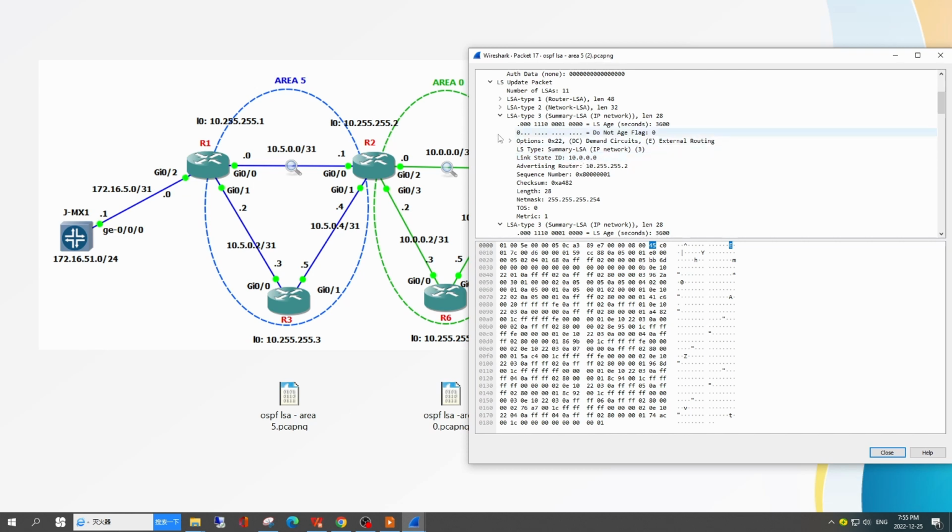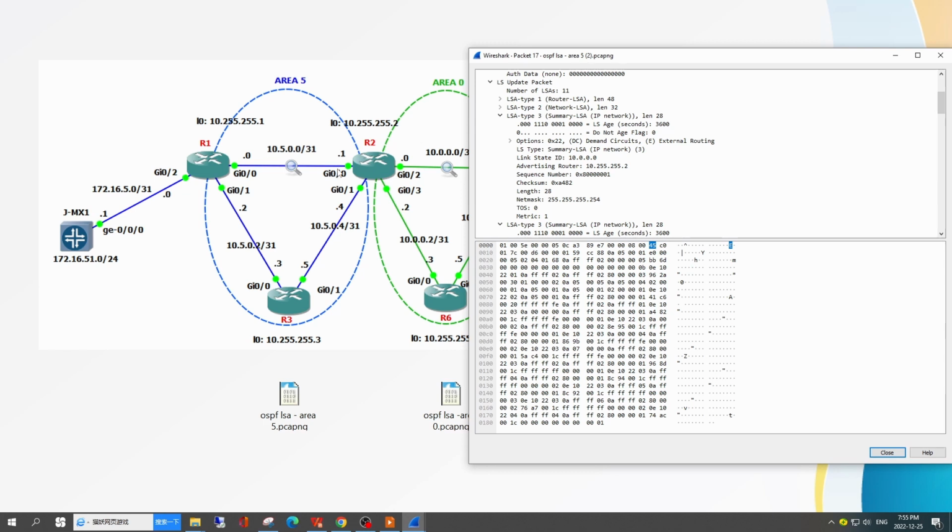So that's basically this. It means they receive the type 1 regarding this link, regarding R1's G0/0.